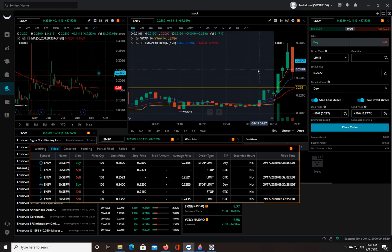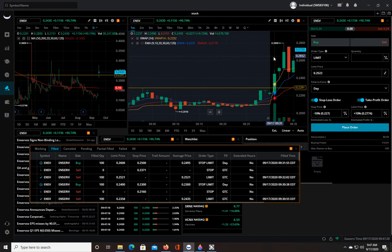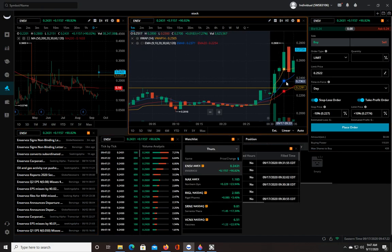But I have learned, especially during the past couple of months, that these things are not guaranteed to break out like this. So the other alternative is I could have bumped my stop up with it and tried to catch that. But in the moment, this thing just whips around like crazy, and the trend didn't really continue. It sold right off. So I could have gotten a little bit more, but I could have stayed in longer and also gotten caught in this flush and lost potentially all my profits of the previous trade. So right now you just can't have that kind of mentality.